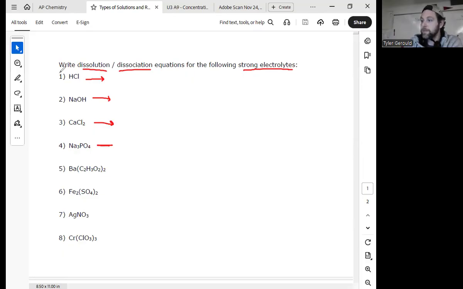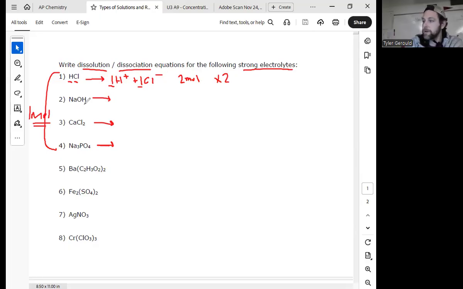And so let's assume that we have 1 mole of the solid, and we're dissolving it in water. HCl has 1 cation and 1 anion, and we can separate it into H plus and Cl minus, and these ions are always aqueous. And so 1 mole of the HCl will separate into a total of 2 moles of ions. We have a coefficient of 1 and a coefficient of 1, and 1 plus 1 is 2. So we have 2 moles of ions. So essentially, based on that given value of the salt ionizing or dissociating, it's going to have a times 2 effect on how many moles we have for our calculations.